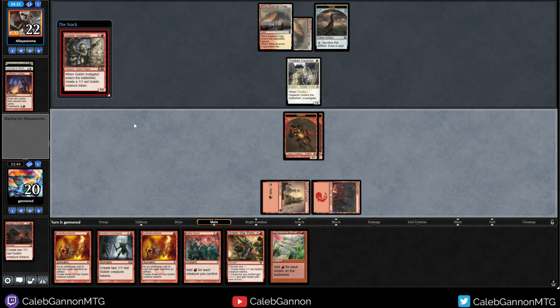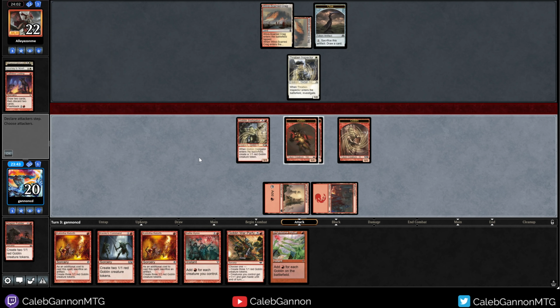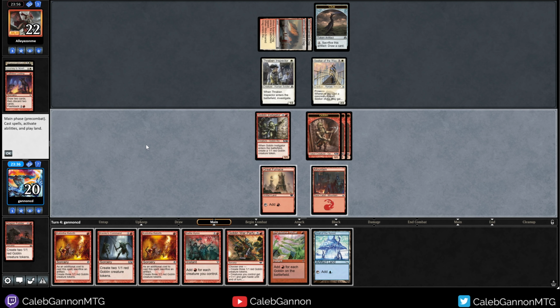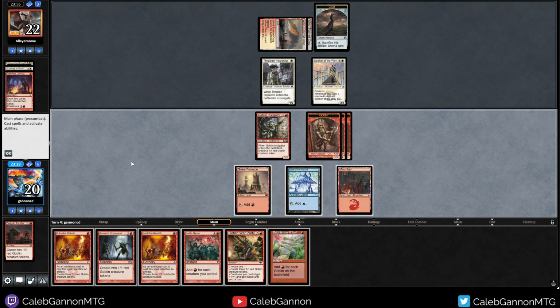We're just gonna have like... Just playing this Goblin Instigator this turn means we have like 4 more mana next turn than we would have, plus 2 more Goblins. I think next turn I might be able to kill them. Go. Seeker of the Way, sure. Seed of the Synod. Alright, that's gotta be enough.